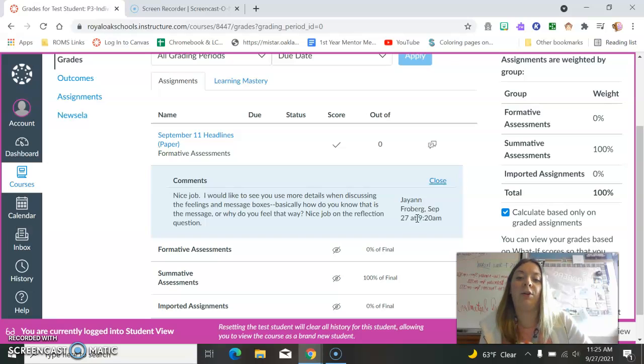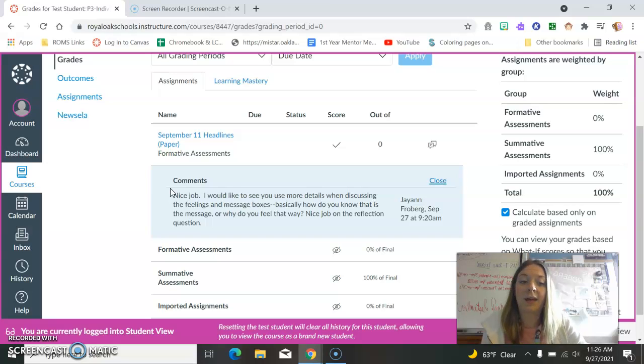However, I was looking for a little bit more of an explanation about the message of the headline or article from that assignment. So that's what that means. That would be something to keep in mind on the next assignment. Okay, Ms. Froberg really wants me to go into a lot of detail when I'm explaining the message of an article. And that's how students can improve in practice. If students wanted to fix this and add more detail on the assignment, they are welcome to do so. Turn it back in, and see how that comment improves after they resubmit.